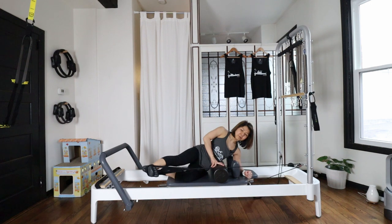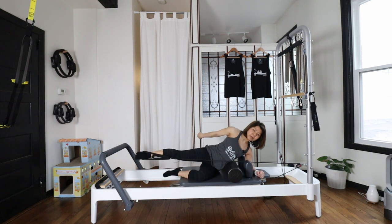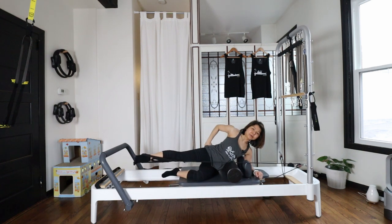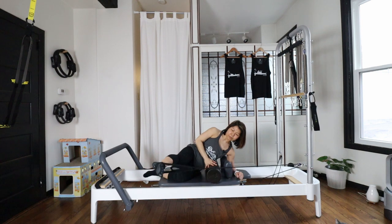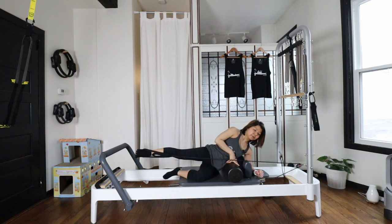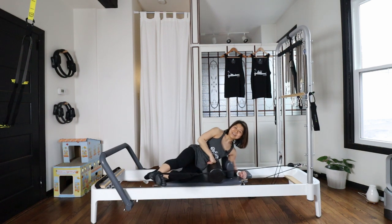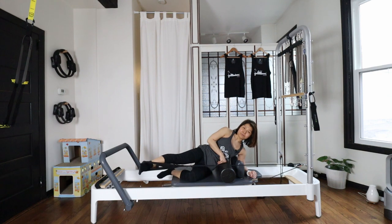Okay, then from here, flex and kick forward, kind of 90 degree way, but keep your sit bone towards the foot bar, then point and kick back, just directly towards the foot bar. Okay, kick forward, flex, and point and kick directly down. Still keep the hip height so it's not touching the roller. Flex and kick forward, and point and kick back. Two more. Nicely long leg, but the torso is still just directly going out. Last one, flex and kick, and point. Good.